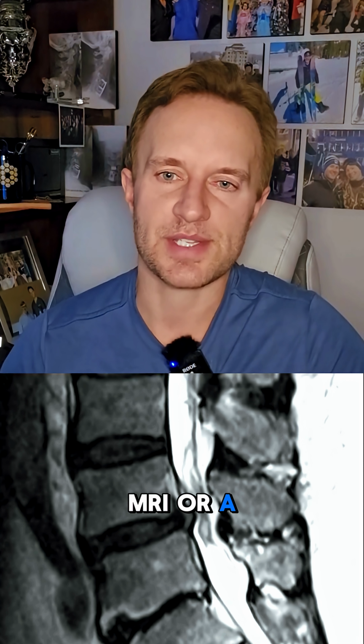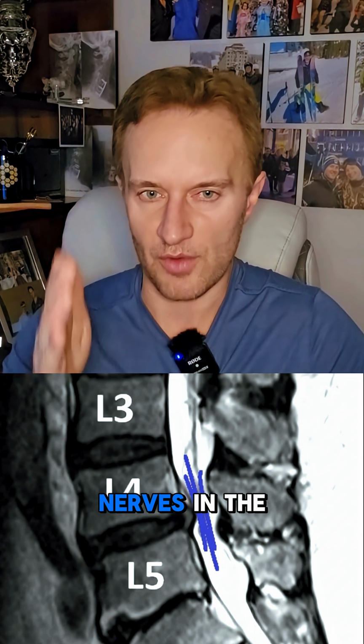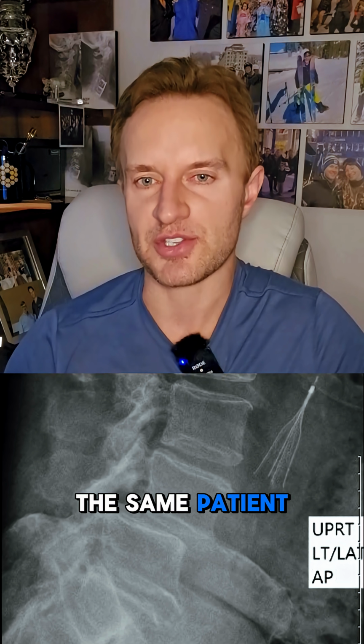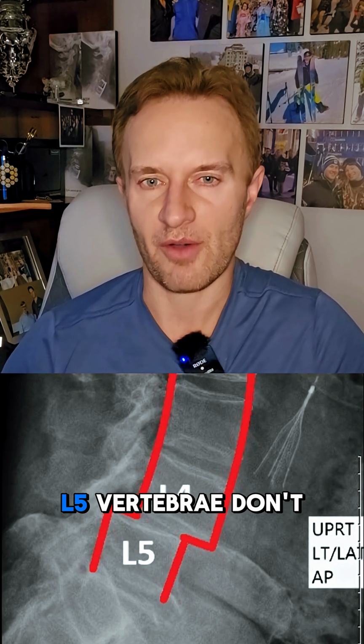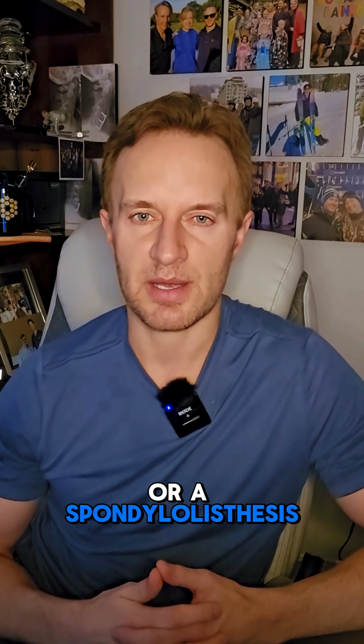This is an MRI or a side view where we can see the vertebrae are lined up nicely. There's some pinching off of the nerves in the back, but probably not enough to cause issues. Now here's an X-ray of the same patient standing up. It's obvious that the L4 and L5 vertebrae don't line up and are unstable. This is called a slip disc or a spondylolisthesis.